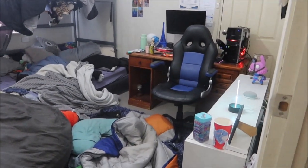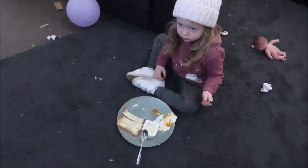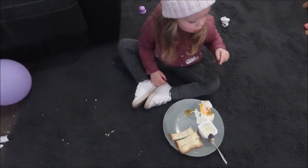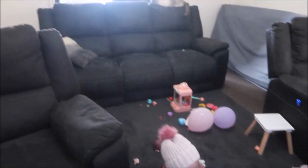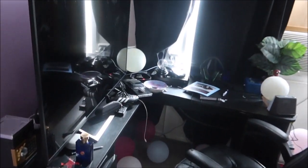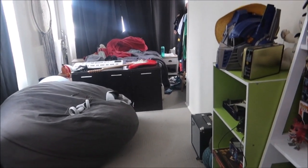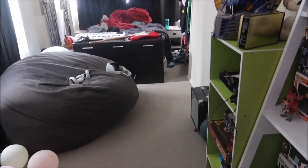But I will tidy up around and wipe surfaces and vacuum probably. Obviously, the lounge room is pretty crazy. I've got Eliza just eating here because we have no kitchen table at the moment. And I figured I'm going to clean in here anyway. So this is the before in here. Oh my god, my nose. In here, it's pretty easy. I've just got to pick up a few things. Caden's got a few dishes in here and whatnot. He tends to keep his room fairly tidy besides a few things like clothes on the floor, and dishes are normally his bad thing.